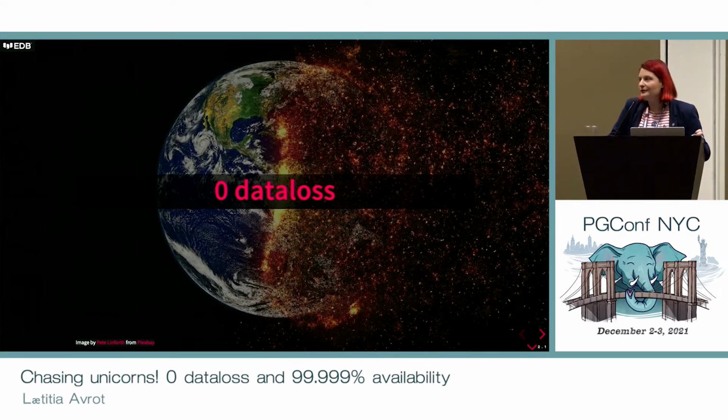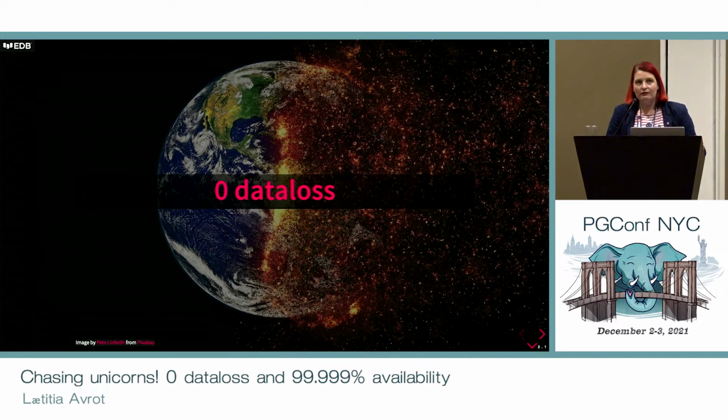So first, let's get straight on something. Zero data loss can't be reached. To quote Robert Haas, should the Death Star come and do to the Earth what it did to Alderaan, everyone will lose data. But normally, that shouldn't be a problem. So, no, you can't reach zero data loss.